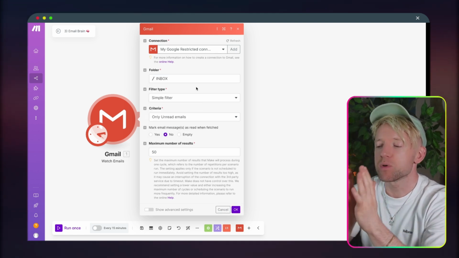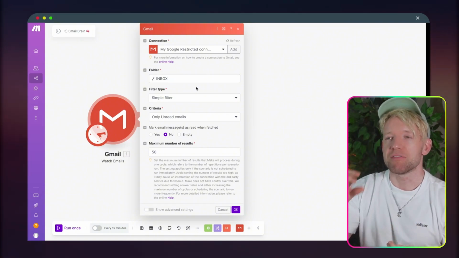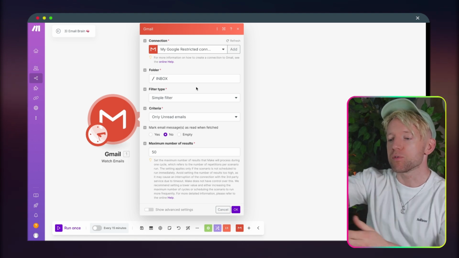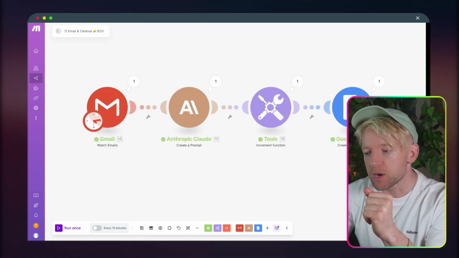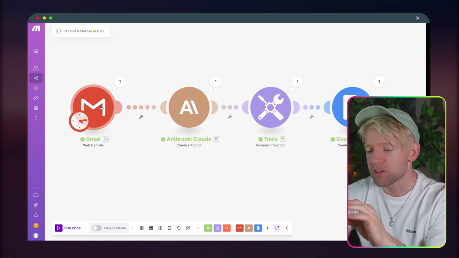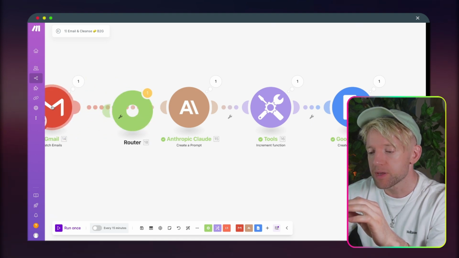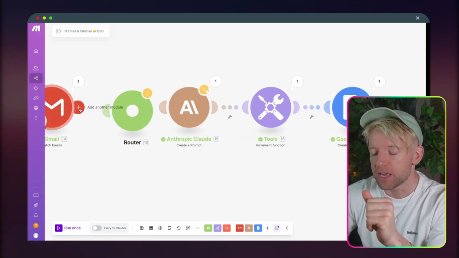Ace. Obviously, guys, one of the things you could do if you wanted to is set unique rules up in your inbox. Like if it has keyword X, move into folder and trigger here. The other key thing I want to call out here is that we can add a router into this part here.